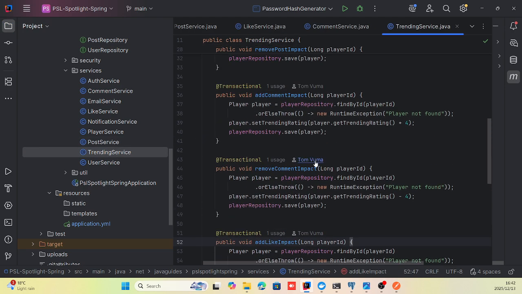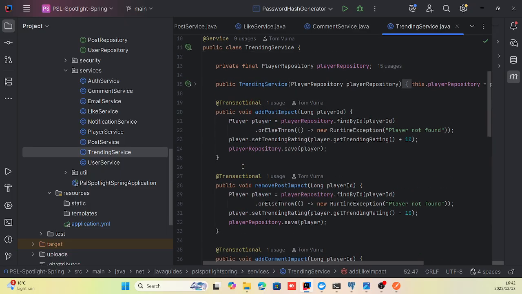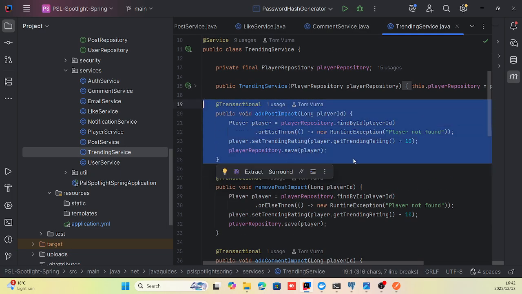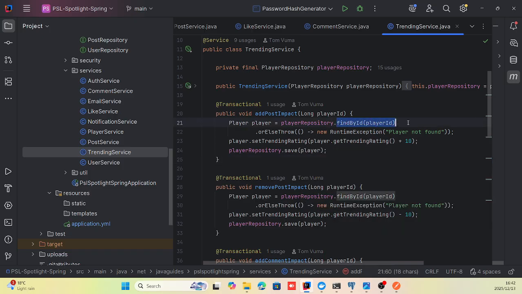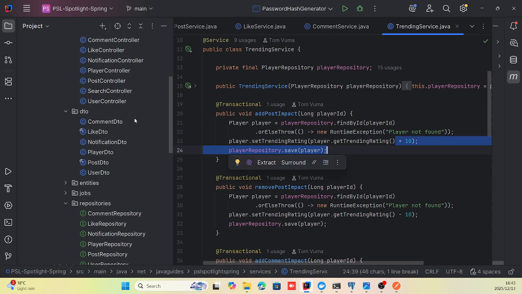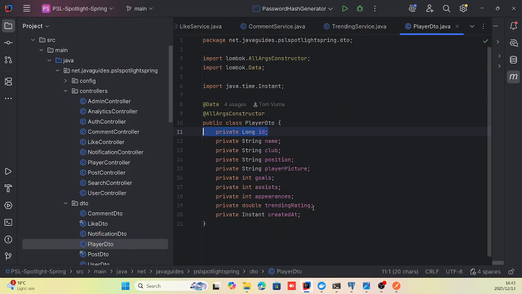It is triggered based on whether we create a post or not. So if I create a post, this method runs and it finds that specific player by the player ID that I am making a post about. What it does is increase that player's trending rating by 10, because I made a post about that player. So every time I make a post about a player, it increases the trending rating of that player by 10, referring to this.